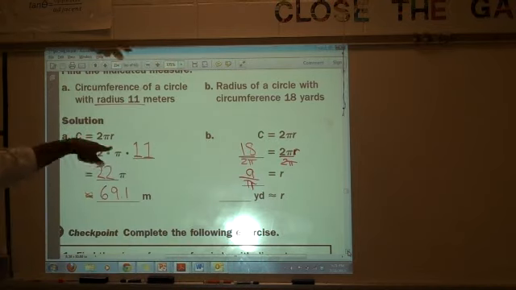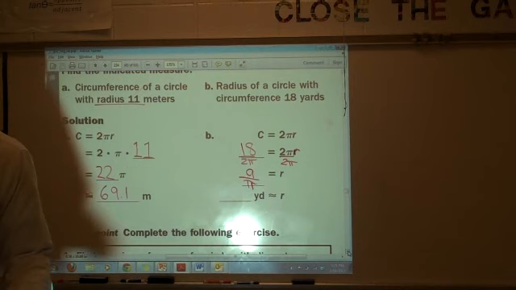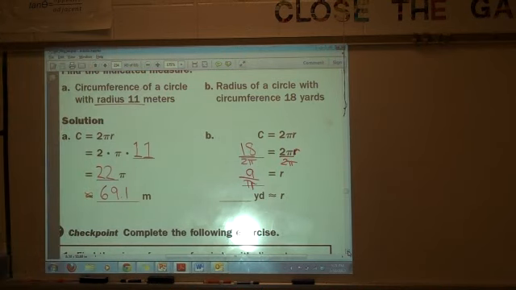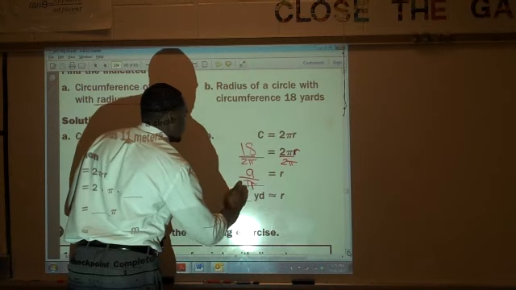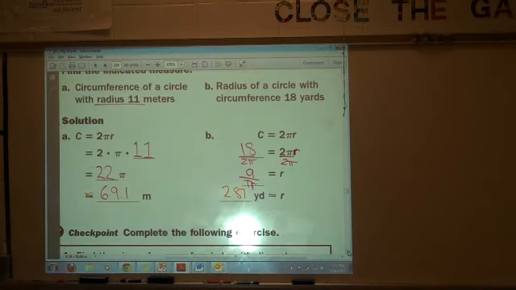Once again, they give me that approximately equal sign for a reason. I actually want to know approximately how many yards this is. So in your calculators, I want you to do 9 divided by pi. Or if you don't have a pi button, I want you to do 9 divided by 3.14. That should give you something close to 2.87 or so. Around 2.87. About 2.87 yards equals r.